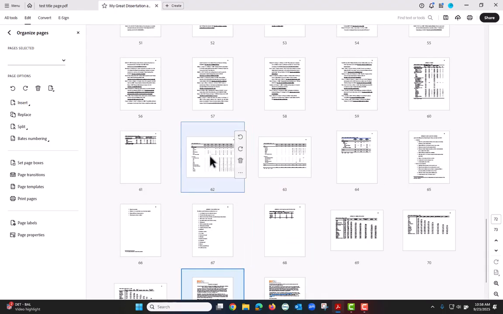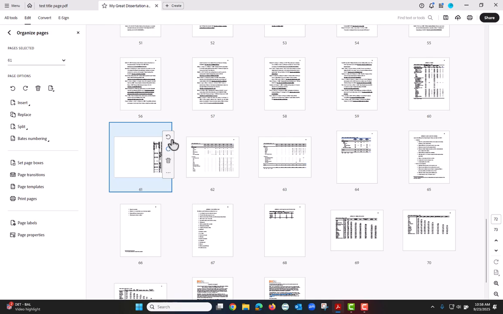Notice that some of my pages are landscape and some are portrait. These wonderful arrows make it so that you can turn a page, landscape or portrait. I would only do this if you noticed somehow after you've combined your files and filled this all in that you forgot to turn a page in Word before you PDF'd it.